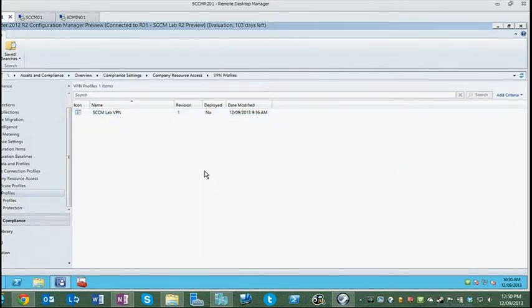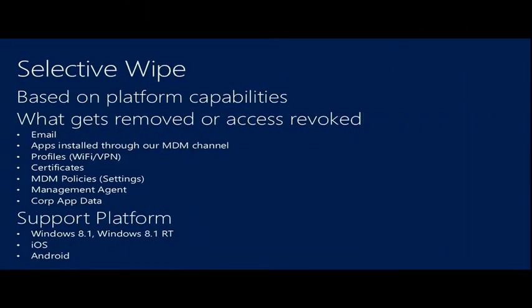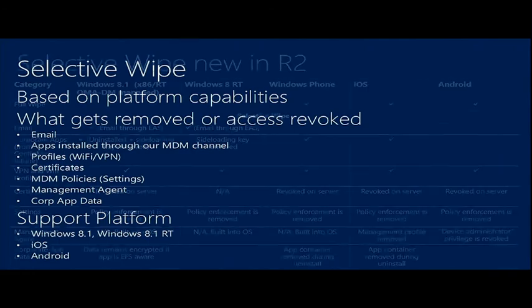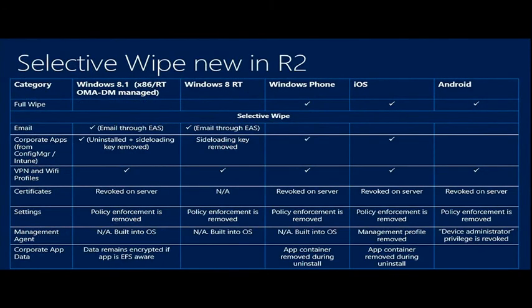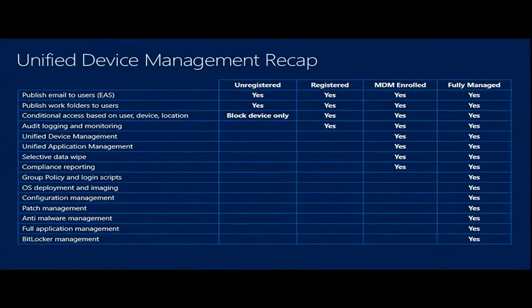All right, I think we've only got a couple of minutes left, so we'll just bang through the last remaining slides. This one, selective wipe. We used to only support full wipe, so when a user lost their mobile device or their iPad, we were only able to initiate a full wipe. We're now able, with R2, to do a selective wipe, and depending on the platform you're on, the email is either preserved or deleted. The Wi-Fi settings, your VPN settings, your certificates. See the list. And here's a nice table for reference when you're downloading the sheets. Don't say we don't give you tables. We give you tables.